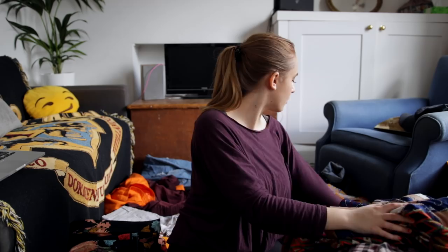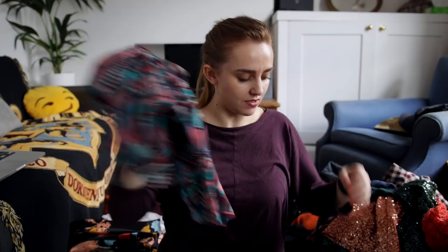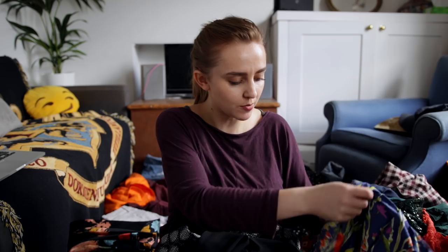This one, I can go. This one doesn't bring me joy. This one doesn't really bring me joy. This one doesn't fit me anymore. This one doesn't fit me anymore because it's shrunk in the wash. Another Halloween costume. These three are ones that I love and kept aside when I gained the weight because they didn't fit me anymore and I kind of hoped to fit into them again.